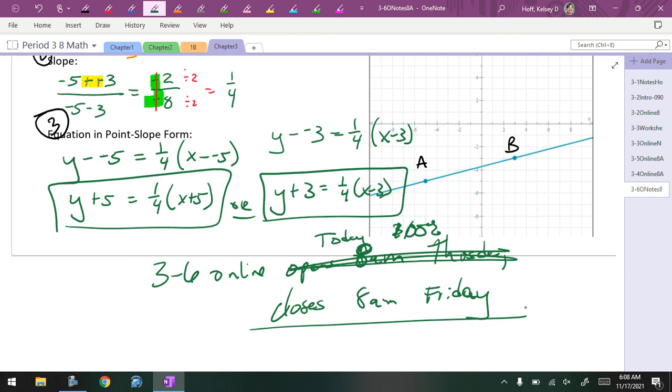Just know that like 5th hour and 7th hour math class, you are going to have class on Thursday. So if you get it done ahead of time, that's fine, but then you have to have something to do in class without Miss Hoff redirecting you to say, get started, stop talking, get something out. So it's fine if you do it ahead of time, but just be prepared that you have something to complete during your class period. I will see everyone in class on Friday.